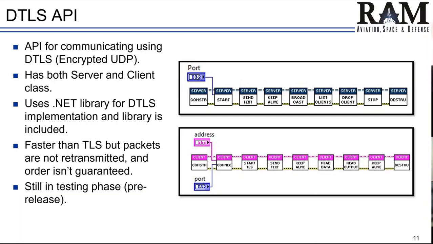So I've created a client and a server DTLS class. This is all built using some .NET libraries for the DTLS implementation. Just dropping down some of the functions so you can see. This is one tool that's still in the testing phase, so I would call this a pre-release. It is pushed to that Git repository, but I would not incorporate this into your production systems yet. It's still in active development, but it's a good way, if you want to use DTLS, to be able to use that simply in LabVIEW, because right now there is no DTLS implementation.